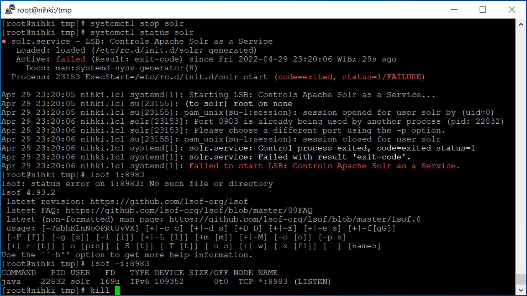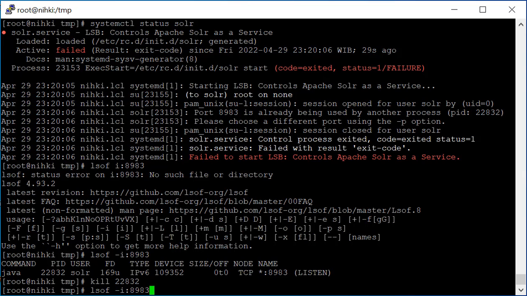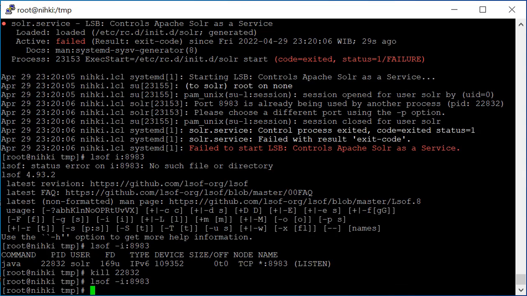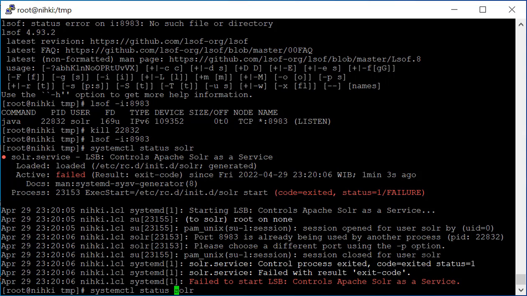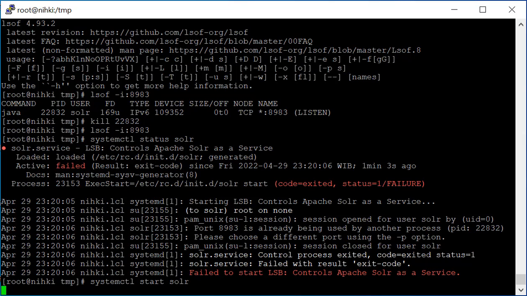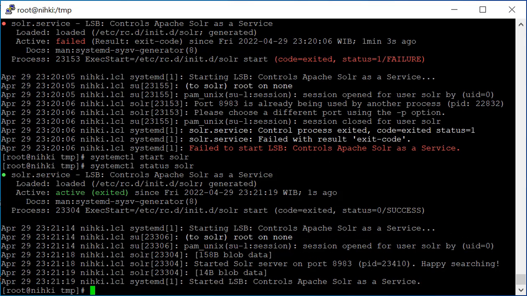Okay, let's kill the PID 22832. Let's check the status, and try to start Solr again. Okay, SOLR is running on port 8983.